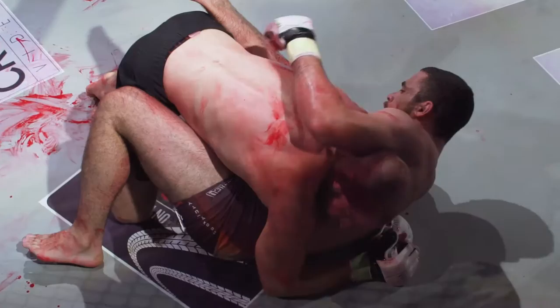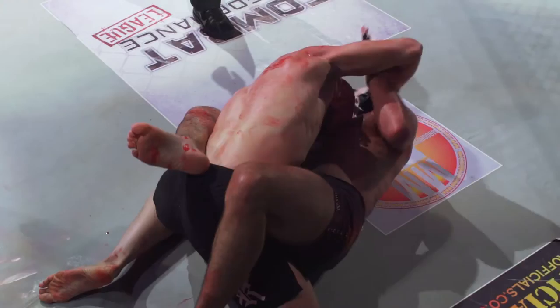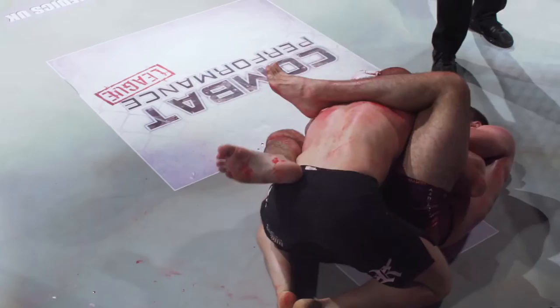He just needs to establish himself. I feel like he's going to get swept if he's not keeping top control. Yeah. I think the cut's behind his ear, so it's not too bad. I never like hands behind the back. I always want to have hands on top. Much better now. Starting to clear his head, posturing up. He's going for a high guard there, threatening things.